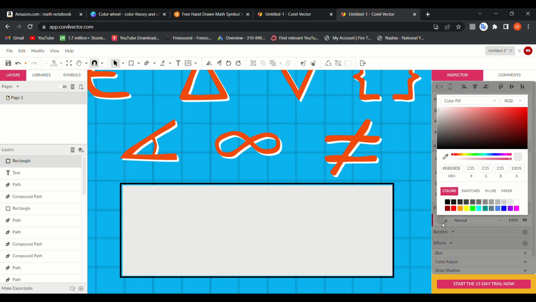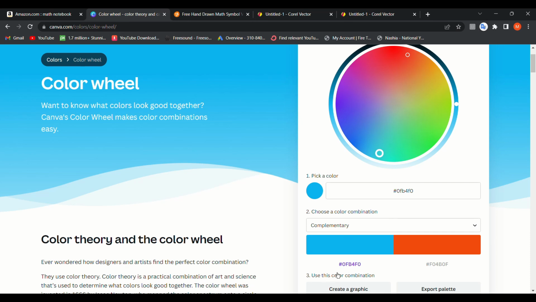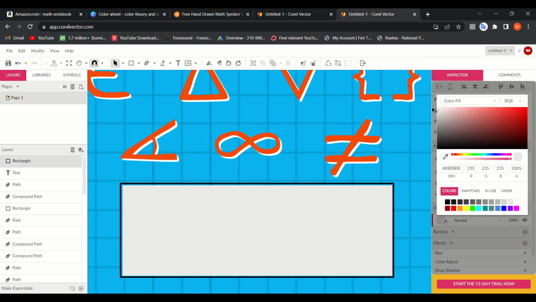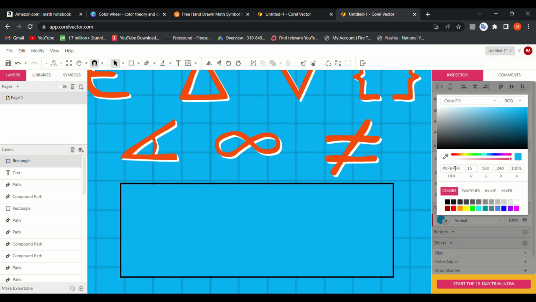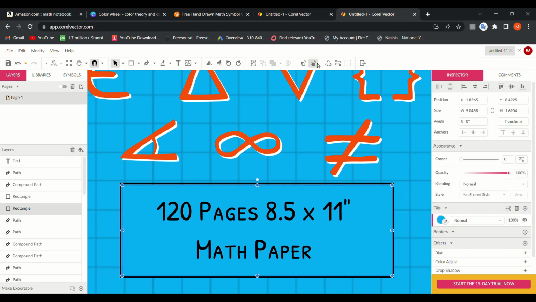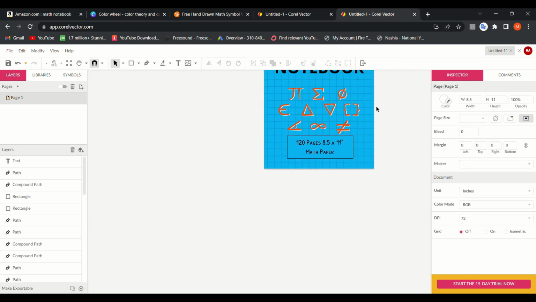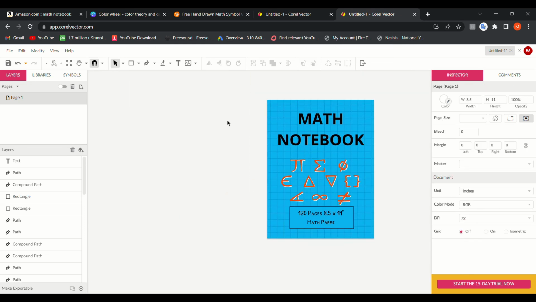Then choose the same color from this wheel and paste it here, like this. Then make it behind the text, like this. So now it looks like that. I think it looks better.